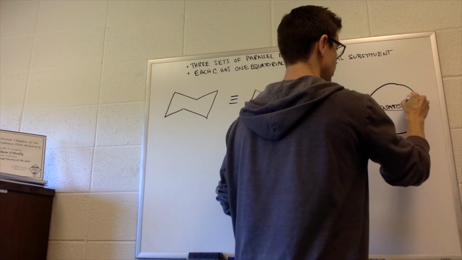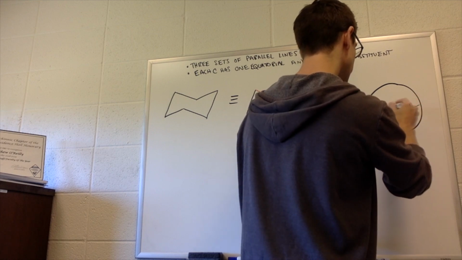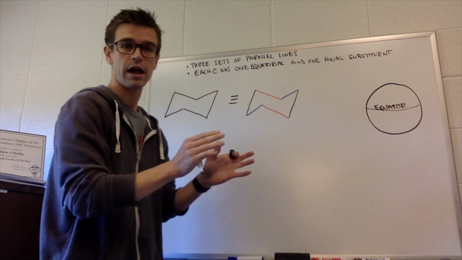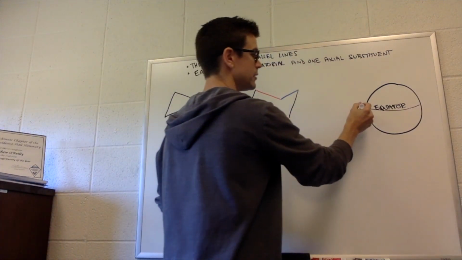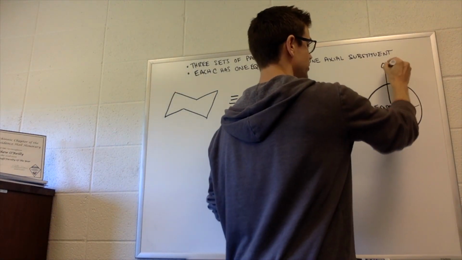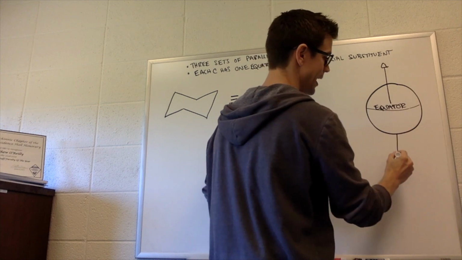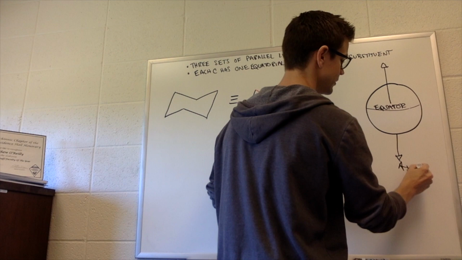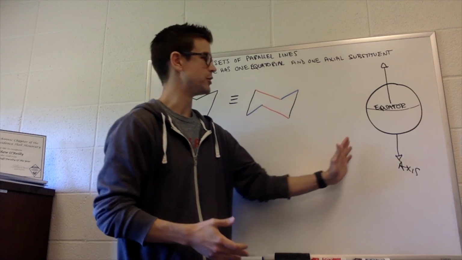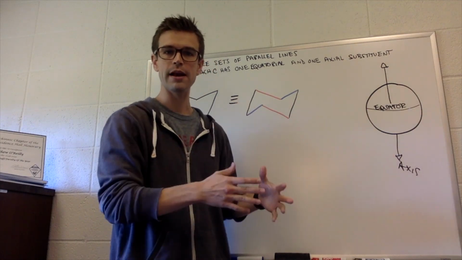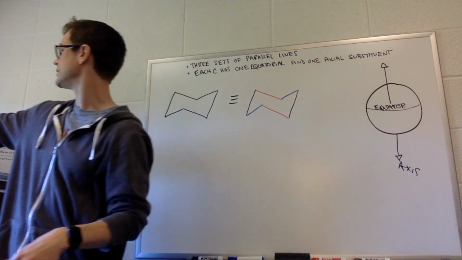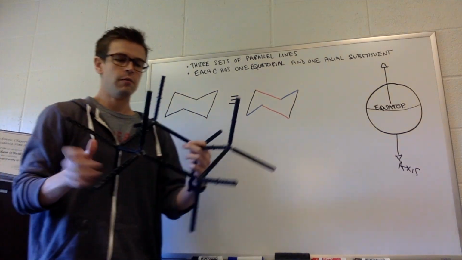I was going to write equatorial, but I just needed equator. But the equator, the equatorial stuff, is on the sides. What about the axis of the globe? Well, the axis goes through the globe. So what does the globe do? It spins on its axis. So this is the axis. What does that look like? Well, the axial substituents are going to go north and south, right? They're going to be up and down. The equatorial substituents are going to be east and west. They're around the sides. So let's look at our model again.